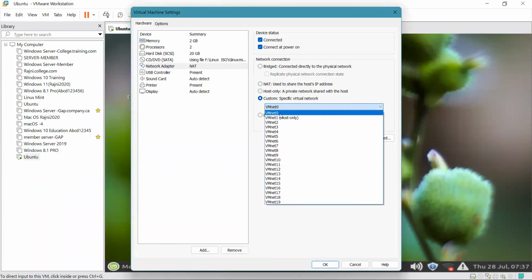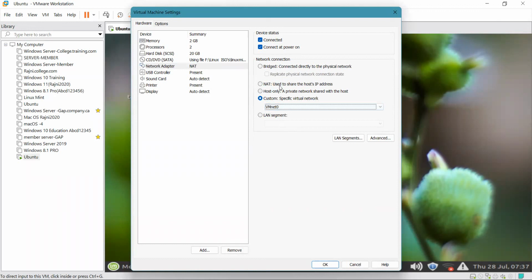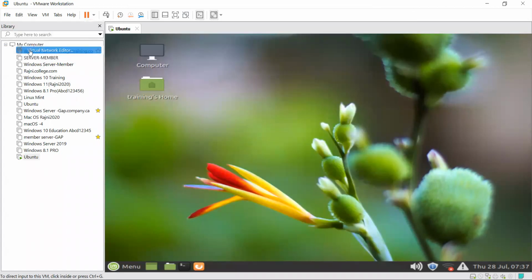Click on custom VMnet to edit the virtual network editor. And here I have to change this option. So change settings. Click on that. That should change it to VMNet 1, NAT connected. Apply, okay.